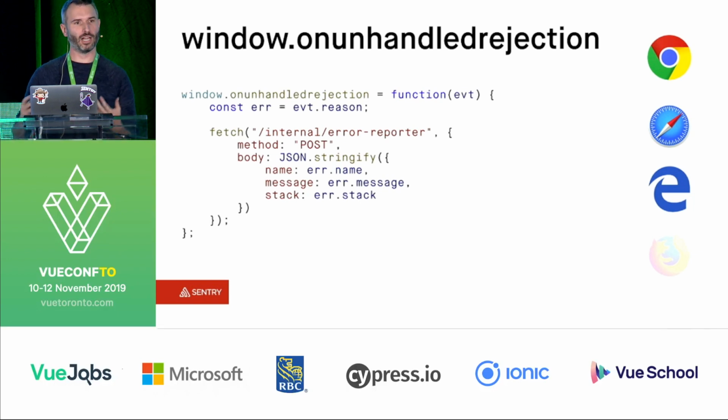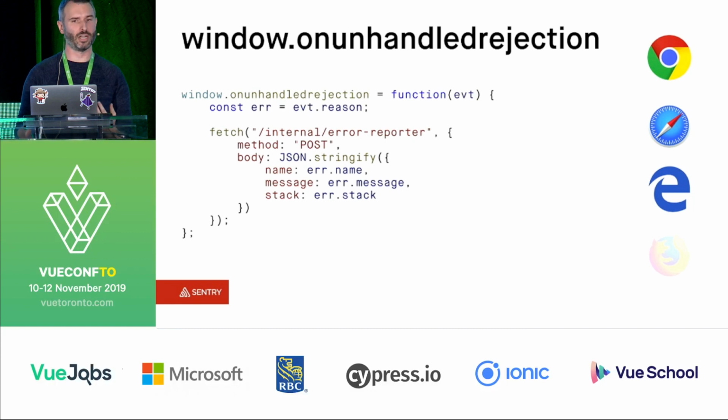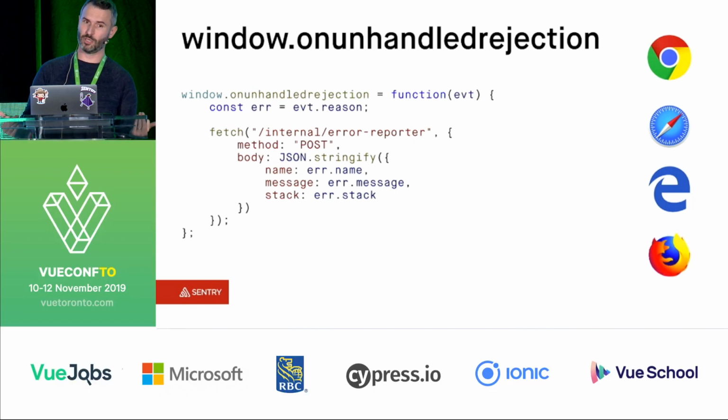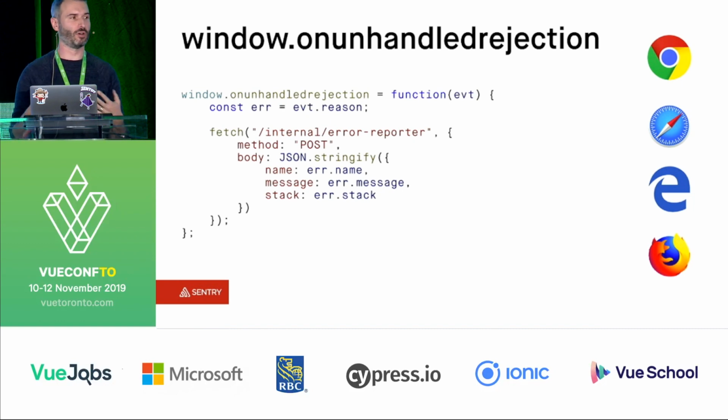What's newer is window.onunhandledrejection. This is kind of like onerror, but for promises. So if you're interested in collecting any place where you wrote some code and you have some promise that hasn't resolved, maybe because you're not catching an HTTP request that failed or a fetch that failed, you can use this to handle them. The argument isn't an error, it's actually a promise event object, but that promise event object has a reason property, and it is expected that the reason property should be an error. So that's one of the ways you can do that. I have the browsers there on the right because until a month ago, Firefox didn't support this, but now it does. That's pretty cool. So today, we're finally in this world where you can use all these error collection tools with full browser support, which is really great.